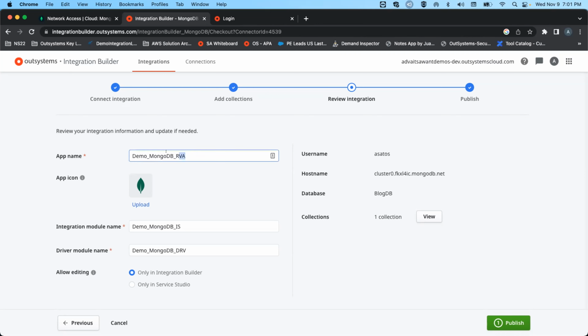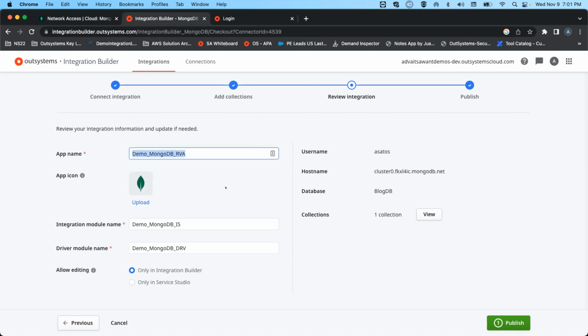But if we look with this name in Service Studio, you will not find anything, because when we are creating the integration, integration builder has created two modules. One is demo MongoDB IS, and then the driver, which is demo MongoDB DRV. So this is the naming convention within the OutSystems application canvas.